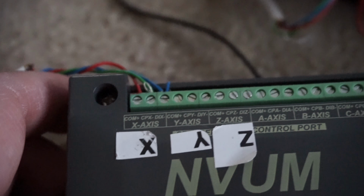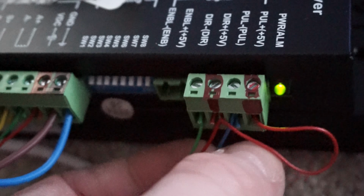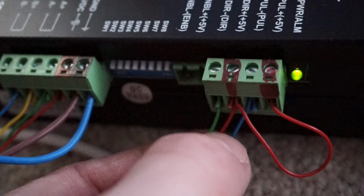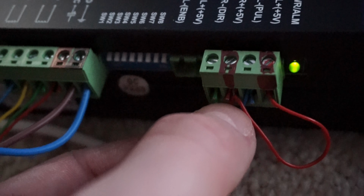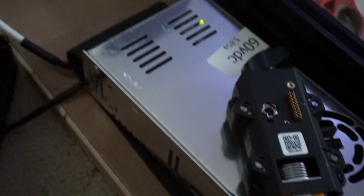Now that cable there, those three colours, are going into the micro stepper driver. Red, blue, green, sorry, red, blue, and those two reds are joined into there. So I'm hoping, I just want to try, and there's the power supply. That's off of a 3D printer I'm trying to repair. Basically, this is the setup.